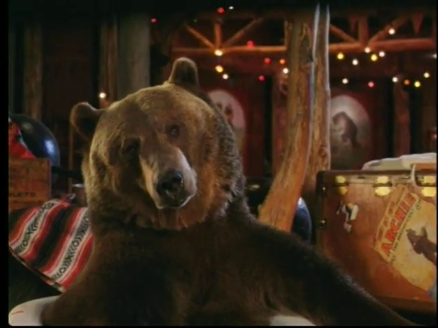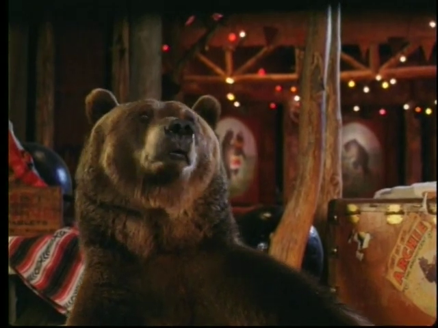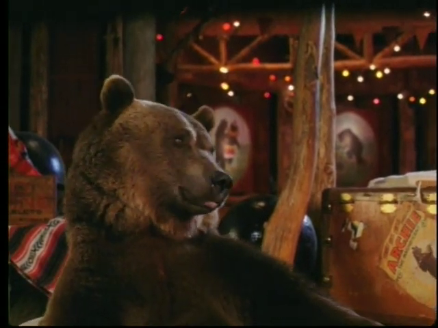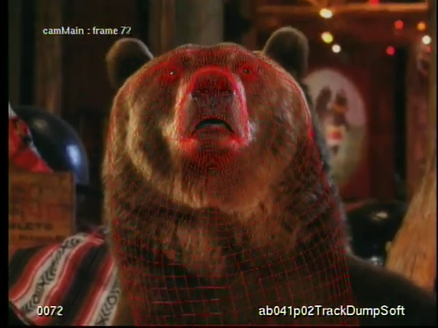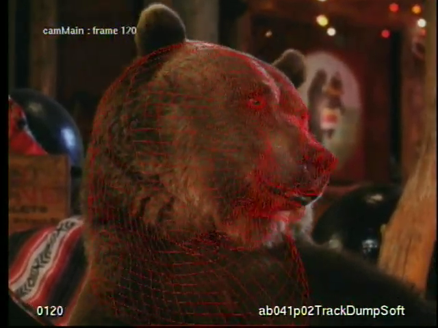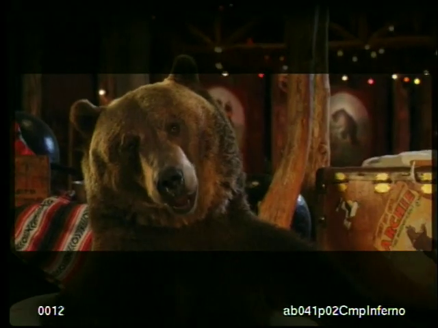The next shot is Archie's shot. Archie proved very successful for us. He was a fun character to animate, very expressive, and was able to be very well trained, had a lot of head movement that we then followed and applied a tracking program to. As in all of our animals, we made a CG model of the head of the animal, and we would get the exact movement tracked in the computer and then remove, or replace rather, some of the background as we would animate and open the character's mouth.